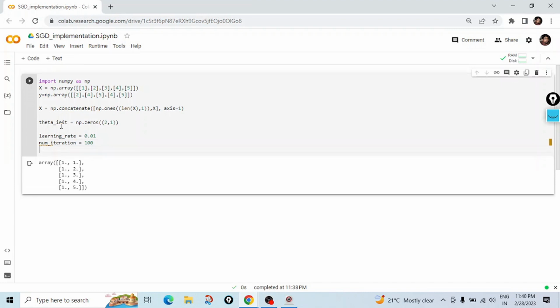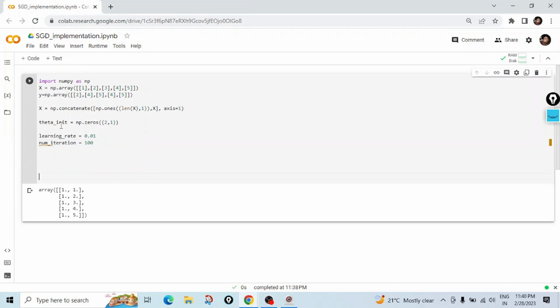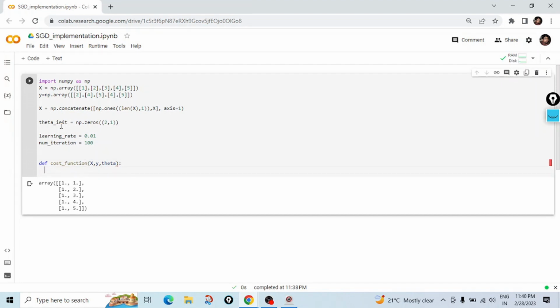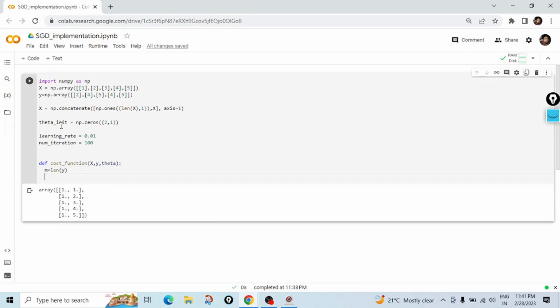Now let's define a function to calculate the cost. So I'll just define, m is the batch size, so that will be the length of the output, whatever value is passed to that, and y hat is calculated as the dot product of the input with the theta value, the weight and bias.